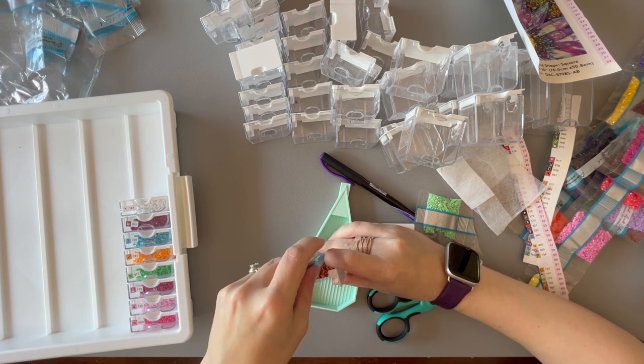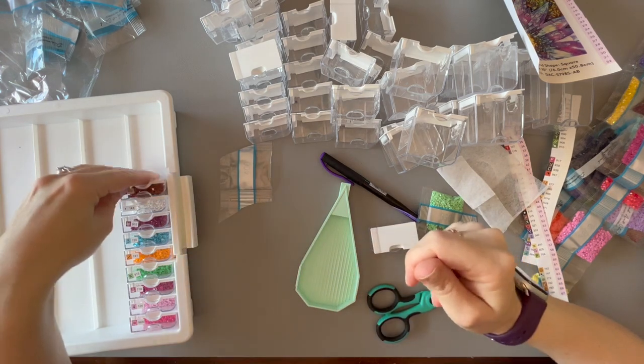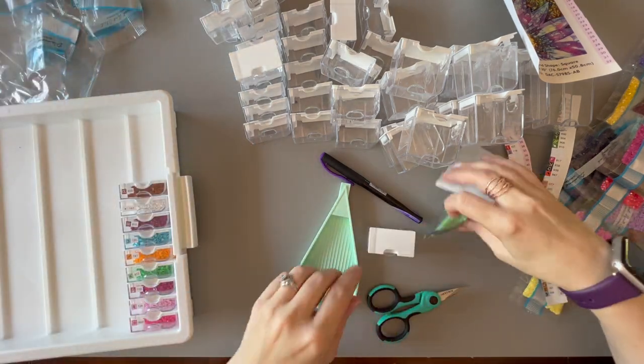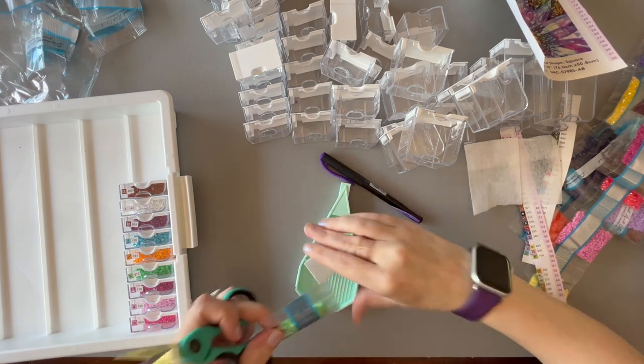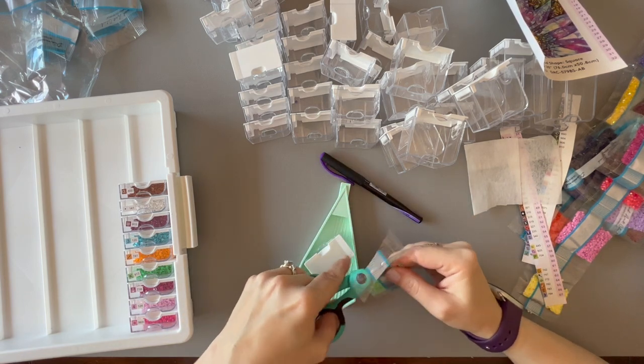There's a little white stowaway in that one. Let's see. Oh, I'm tipping my tray. Tipping my containers over. It's fine. It's fine.